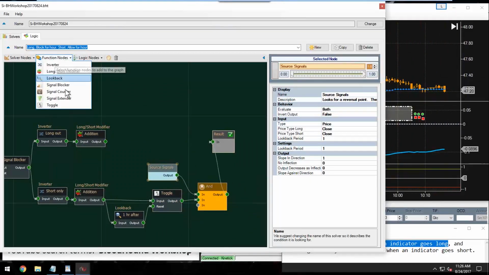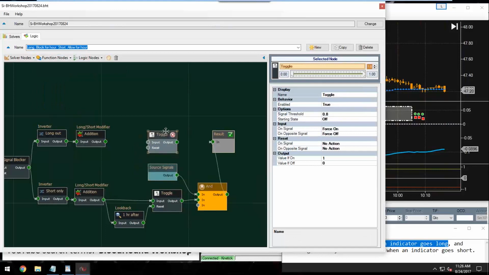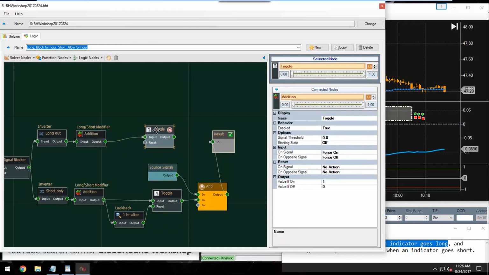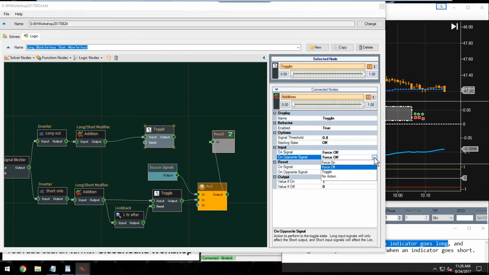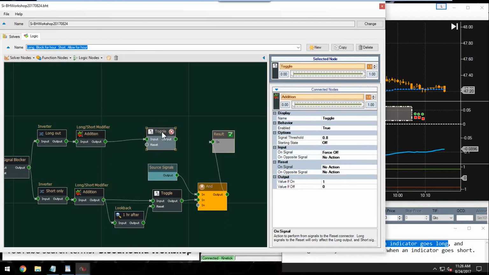All right, so let's grab another toggle node, and now we'll work on the side here when the indicator goes long. Quite possibly, I could just set this toggle node up opposite.